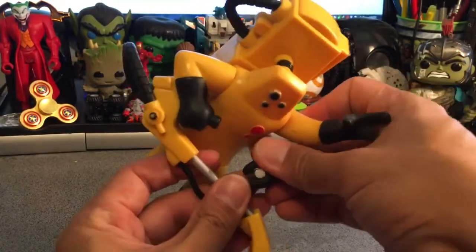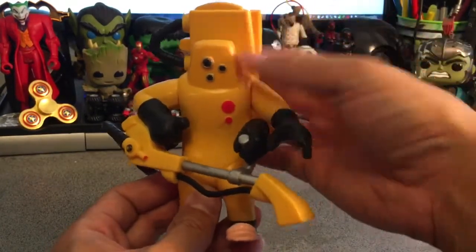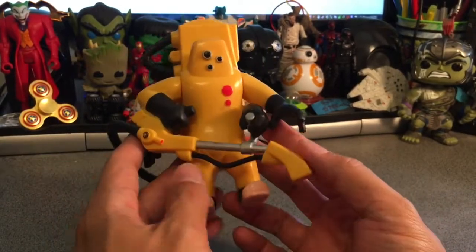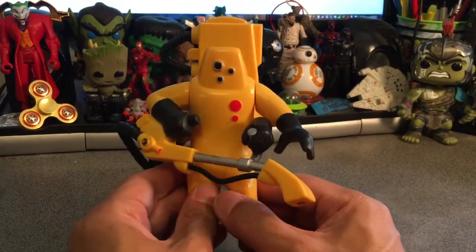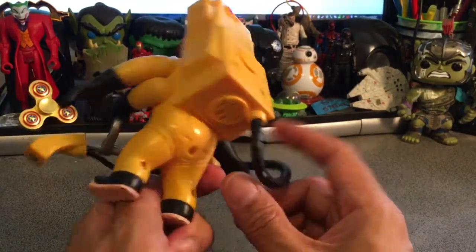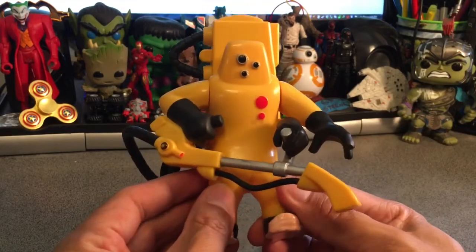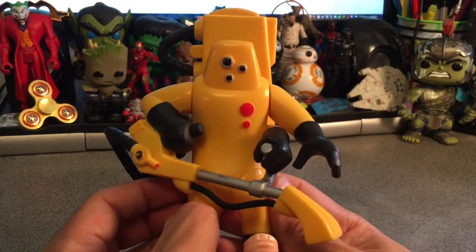Let's see if I can put the handle back in his hand there. Very little articulation in this, just in his arm there. And obviously the snap action of his backpack, which also triggers the sound underneath. So very cool find for $1.99. I looked on eBay to see what someone would have to pay outside of a thrift store — somebody has it listed for $17 US. So I could actually replace the batteries and probably rejuvenate this toy. Really super happy to find any kind of Disney character, but this is just totally unique. It still works and is a very good find for my collection.